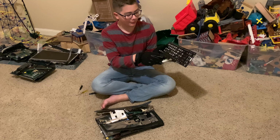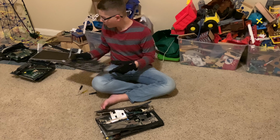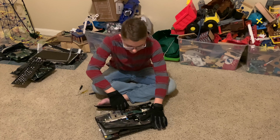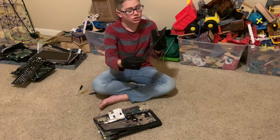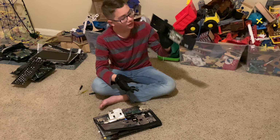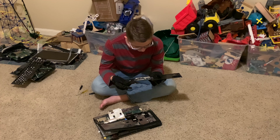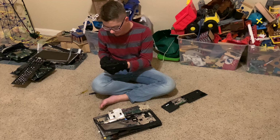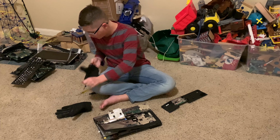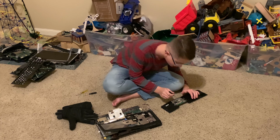And we have some buttons up here, which are on a lot of these computers. And then we have the trackpad here. This is what it looks like underneath the trackpad. I see some screws here, so let's see if we can take off the screws and figure out how it works.